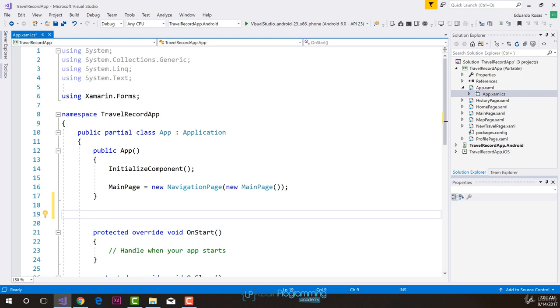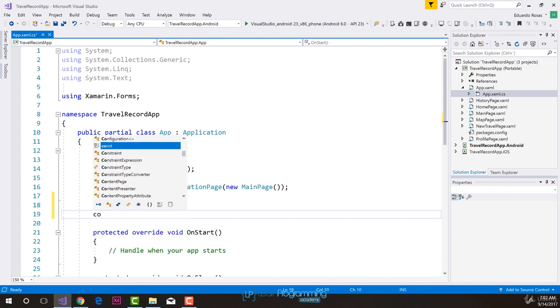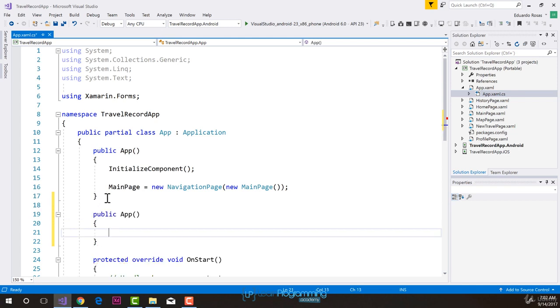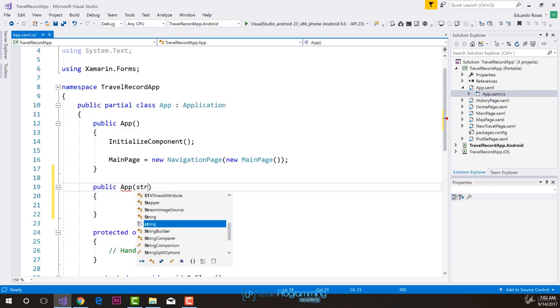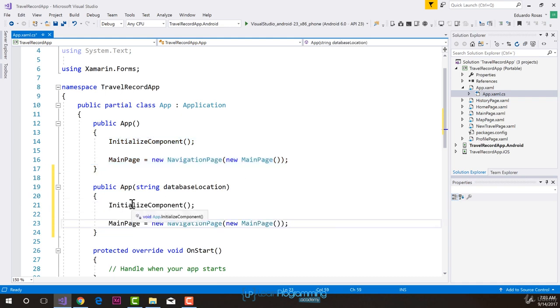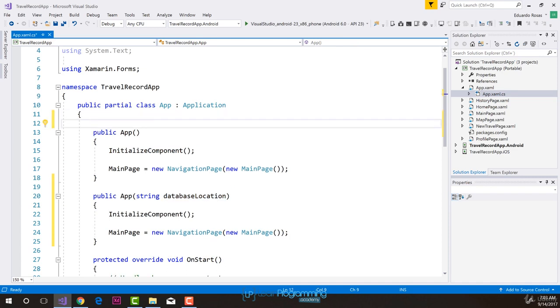We're going to have another constructor, and remember that we can define a constructor by just writing ctor. This constructor is going to request a string, which is going to be database location. And then it is going to do the exact same thing as the previous constructor, but it is also going to set that database location to another variable.